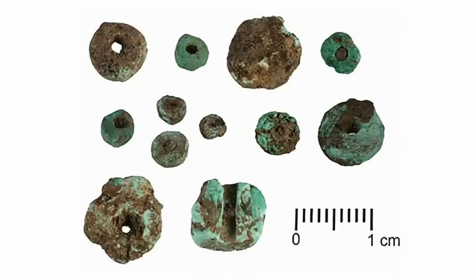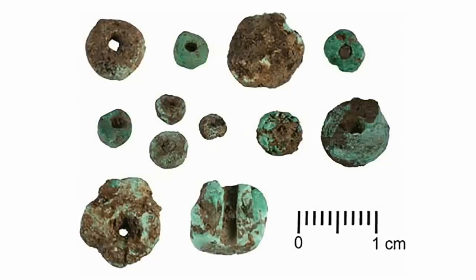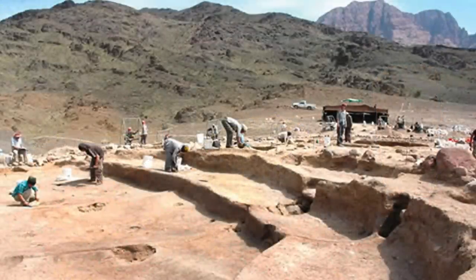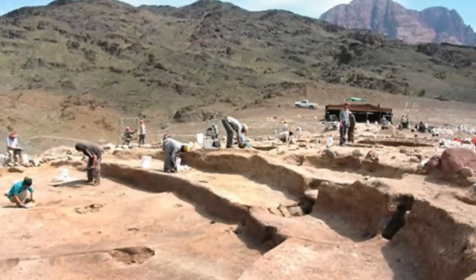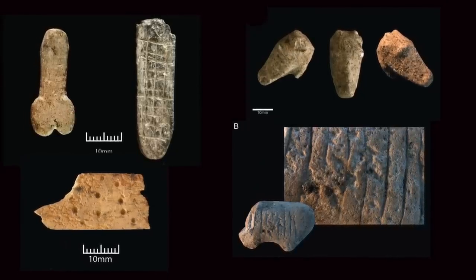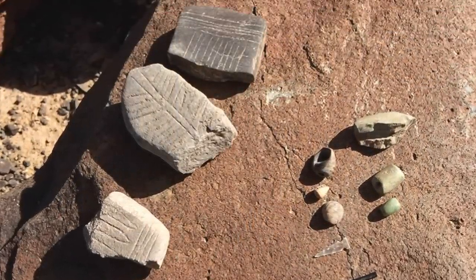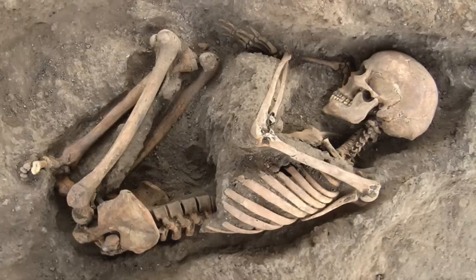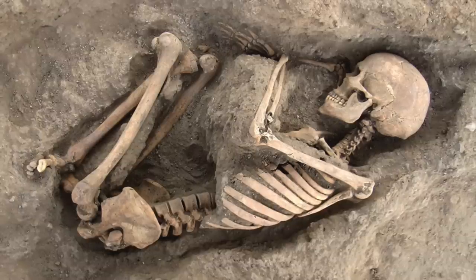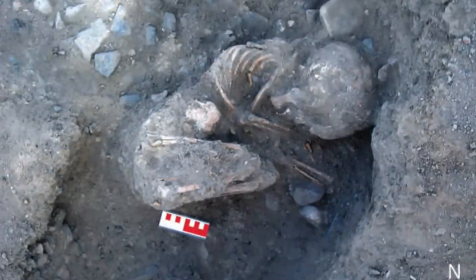These people, 10–12,000 years ago, were also working local malachite copper ore into greenstone beads. Shells were collected from the Red Sea and Mediterranean for beads, and there is evidence that WF16 was used for annual gatherings for the wider landscape. Artistic objects were made and discarded at the site, and we find many small slabs of stone incised with geometric patterns. Human burials have also been found, often placed below the floors of structures or cut into the walls of earlier structures, with bodies placed on their side with a hand below their head in a sleeping position.